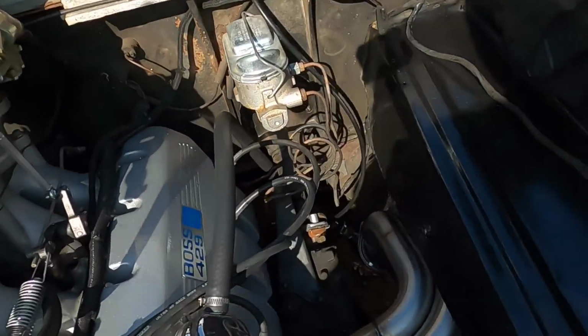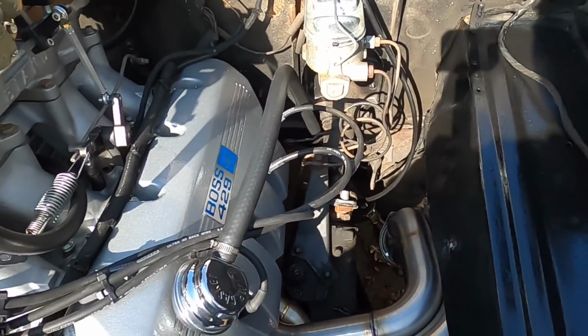You can see this side here, header evac tube going down. My goal for today, which, I don't even know what day it is, to be honest. I think it's the 2nd. Yeah, because I posted that other teaser video on the 1st, New Year's Day. The goal for today is to get the exhaust put back on the truck, fabricate all of the pieces that you've seen in that one video, get the front bumper on it, and hopefully get to drive this thing today. The fuel cell's mounted in the back. Everything works, so I've got to get to work, and I'll update you here in a little bit.